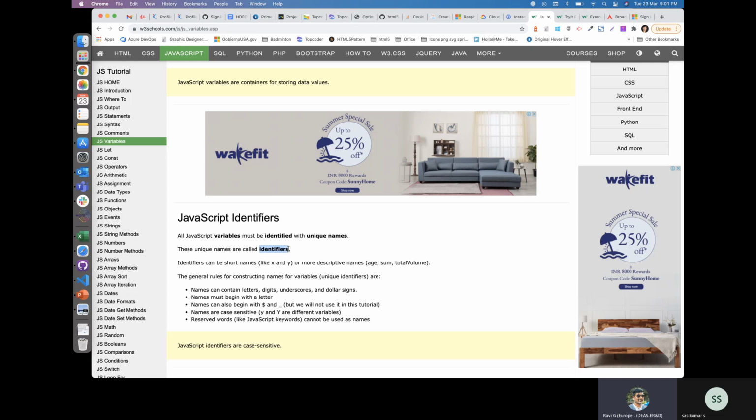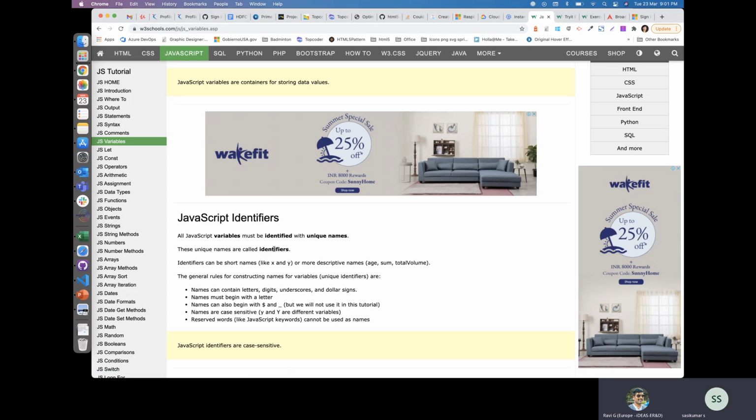These three will be the unique names. You cannot change that. These three are unique, so those are all called identifiers.